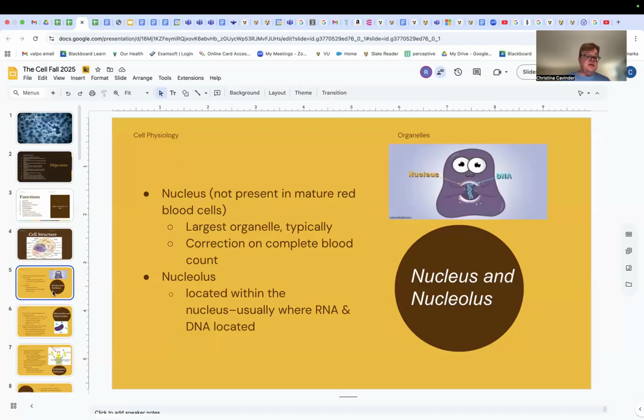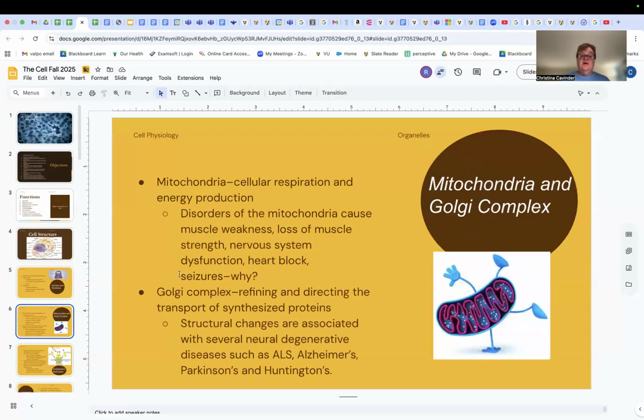And then we're going to talk about the mitochondria here. The mitochondria, we always call the powerhouse. This is my little fun mitochondria down here. It's the powerhouse of the cell. So it is making energy. We call it cellular respiration. And the reason we call it respiration is that it takes oxygen to make energy and it releases carbon dioxide. So respiration is the exchange of oxygen and carbon dioxide.